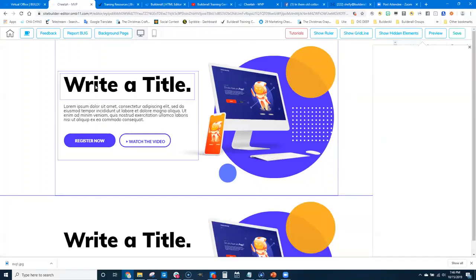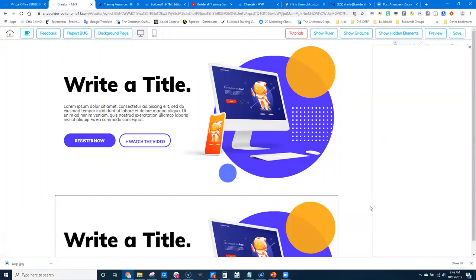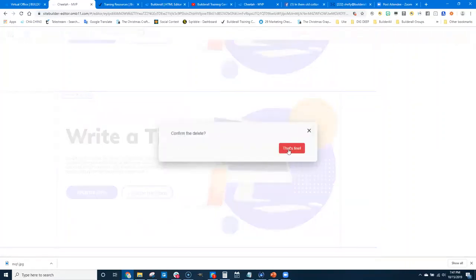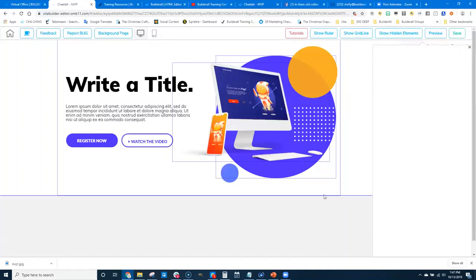You can also duplicate a panel. So I'm going to click the icon for duplicate. And there's my duplicate panel, and then I can start editing from there. If I want to delete a panel, I just click it and get that little mini toolbar, and then I can click the trash can and then click that's fine for confirm. And I've deleted that other panel and I'm back to just one panel. So you can see that there's a lot I can do just on that little mini toolbar that's right there.